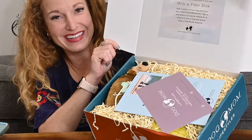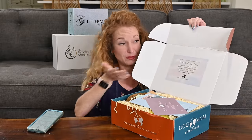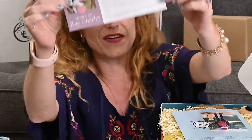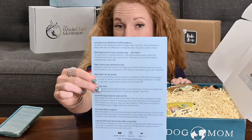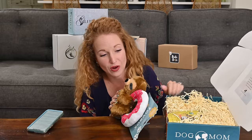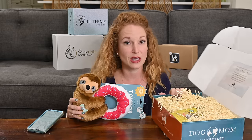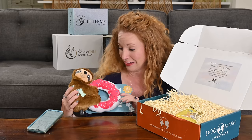Can y'all see this little guy? It's so cute. Here's what I see inside the box — there's the story of this month's rescue, the box contents, and everything that's in the box. I'm not reading it because I want to be surprised. I'm grabbing the cutest thing I see on top first. We don't have our own dog, but we have a neighbor with two of the cutest dogs. They typically get everything from these boxes, but I have a feeling my kids are going to love this and may not give it up.